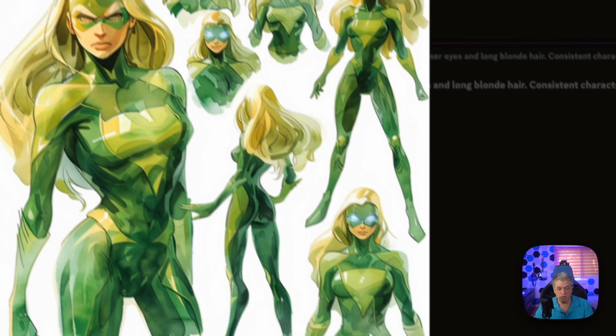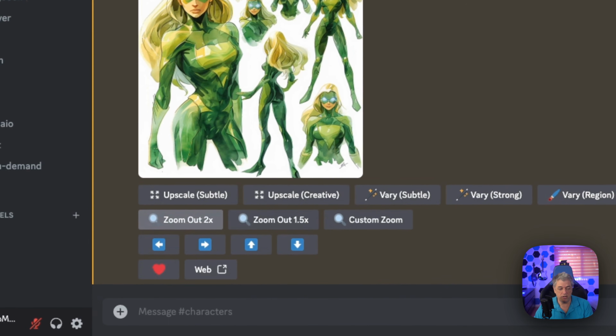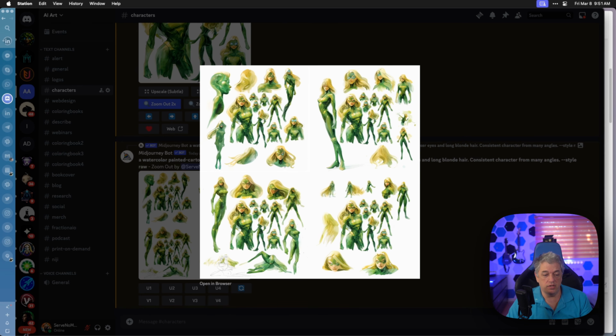We have a strong design of one character. We're now going to zoom out on her. Now we have a great character design sheet with a lot of extra poses, extra expressions. In the next videos, I'm going to show you how we're going to cut out each of these character images to use them. It's okay if you use 5 from here, 2 from here, 3 from here to start to create our baseline. Remember, our goal is to create a character sheet. It doesn't have to come from a single prompt or single generation.